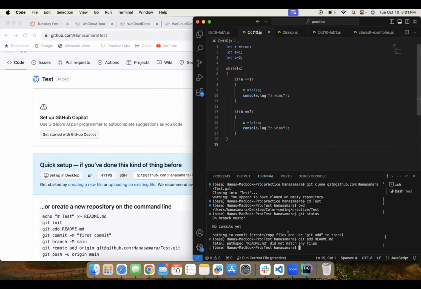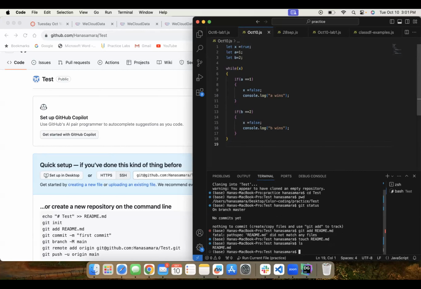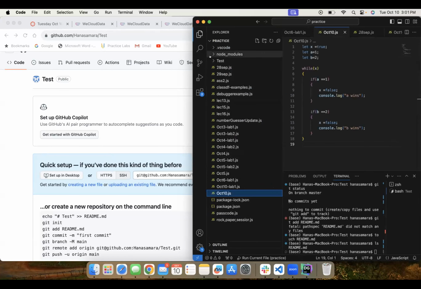And then if you type git add, it'll work. Let's try that. Okay, touch readme.md. Perfect. So now we have that. Yeah, I can see it there.